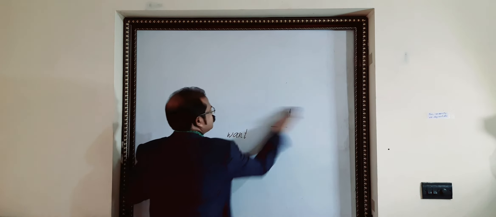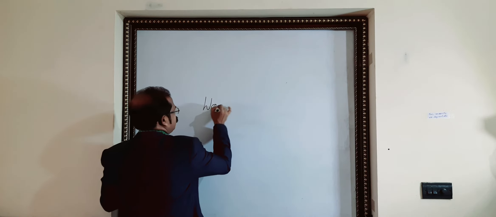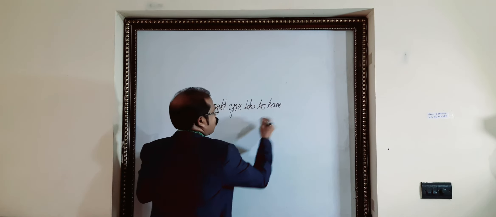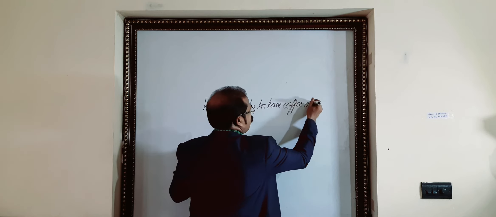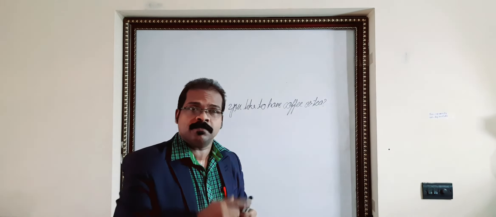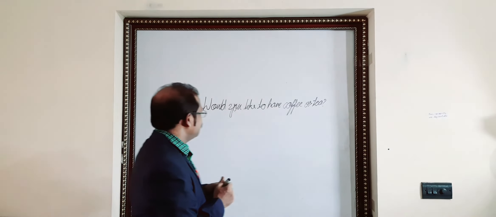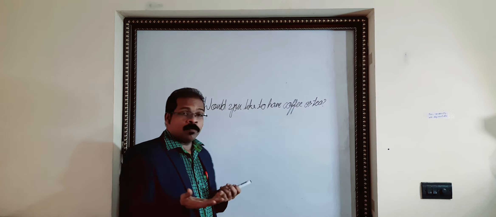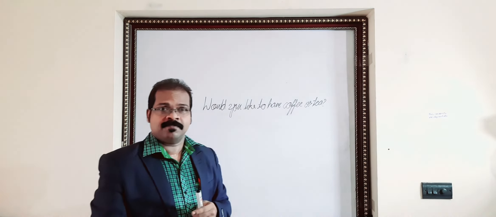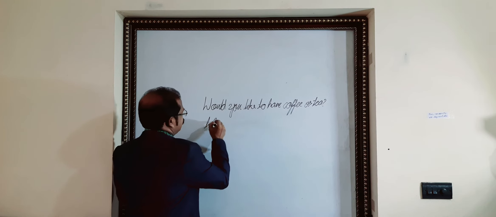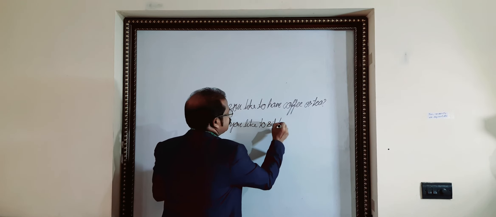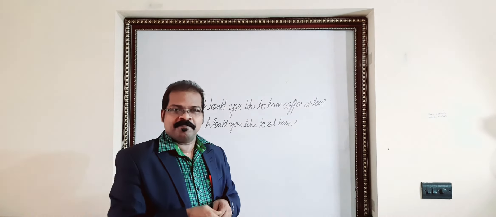Let me write some example sentences. First: 'Would you like to have coffee or tea?' You can ask one of your friends this while sitting in a food court. You should not ask 'What do you want — coffee or tea?' You can ask that, but it does not show any politeness. 'Would you like to have coffee or tea?' is the polite form. Second example: 'Would you like to sit here?' or 'Would you like to sit here for some time?'